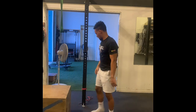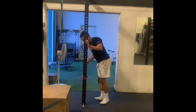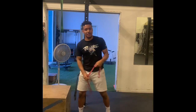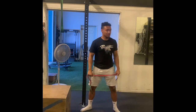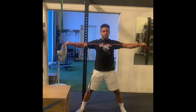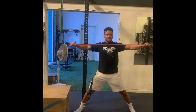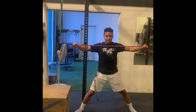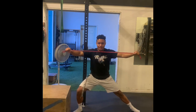In the last exercise, you can use this band, you can use the one that we use for our first exercise, okay? So make sure you do this correctly. So we're here, I want you to lock out in the elbow, squeeze the shoulder blades together. We're gonna go Cossack squat, okay? So I'm here, I'm nice and wide with my feet, screw my feet to the ground. I'm pushing this knee out to get my depth.